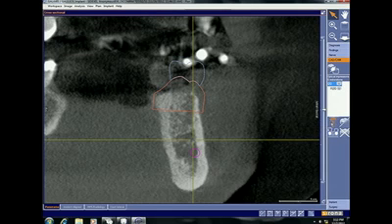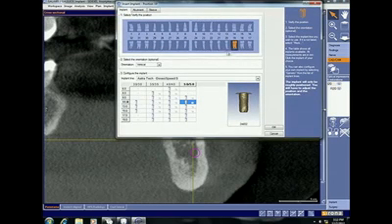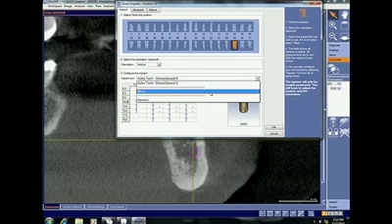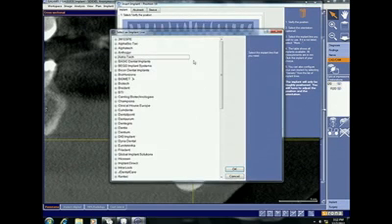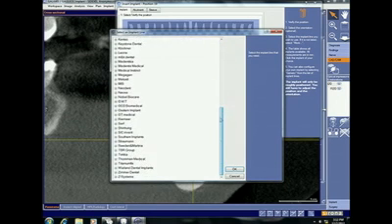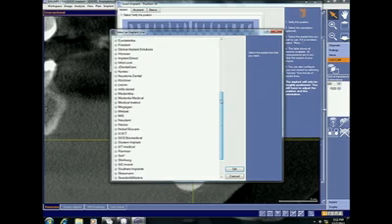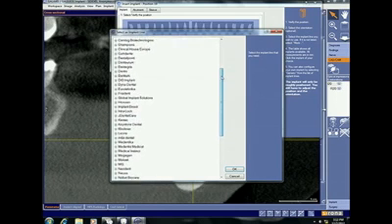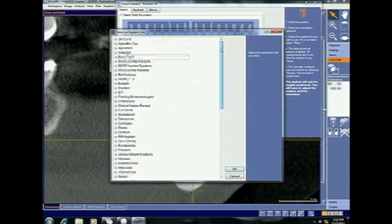When we actually do it this way, what we're able to do is plan the implant, and this is the library that actually allows us to discuss with patients what the options might be, not only in terms of diameter and length of implants, but also the vast library of implants that are options to us that are already built into the system. And you can see it's a pretty expansive list of implants that have been integrated with the Sirona implant software.